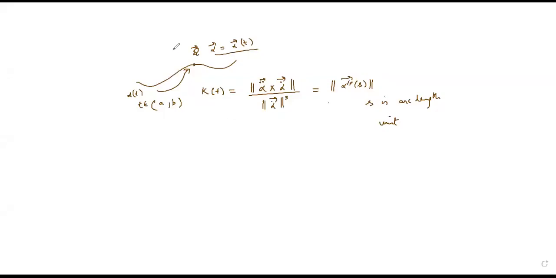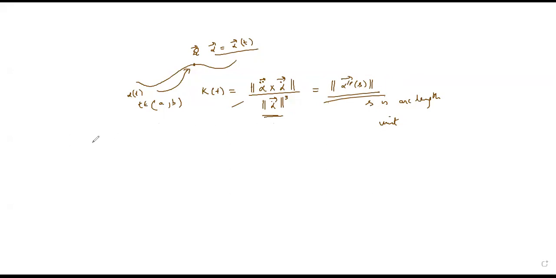Okay, so what I was trying to say was that the curvature of a curve is defined in this manner. If you have a curve which depends on the parameter t, and if the parameter is unit speed, then the curvature is simply the magnitude of the second order derivative of that alpha with respect to the arc length s, or unit speed parameter. And this, of course, is for a regular curve, because as you know, alpha dot t is in the denominator, so it won't be defined if the derivative vanishes.